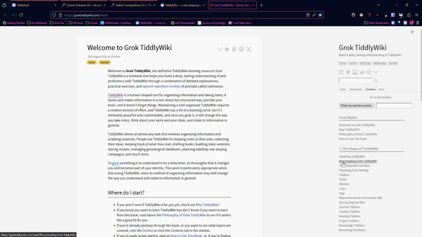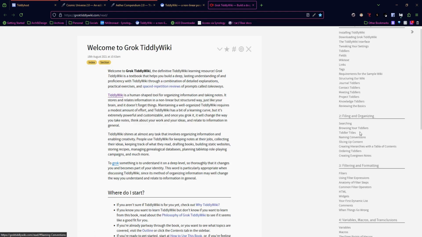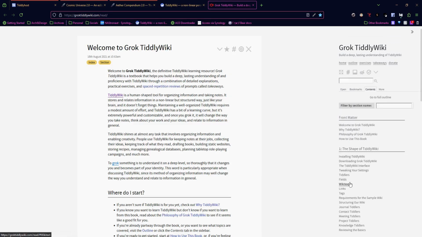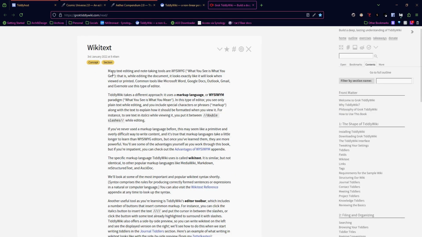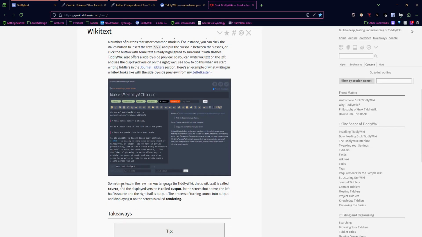If you're not interested in that type of deep dive into the software and you just want to get started, I would at least encourage you to check out the first and second chapters, or at least know that you can refer back to this textbook as you're learning. One section that I found particularly useful when I was learning is the wiki text section. It will show you how to mark up your text, and it will introduce you to what a markup language is if you've never used that in any sort of editing.